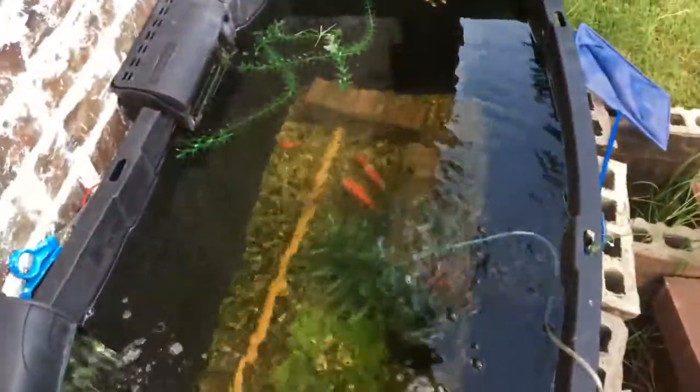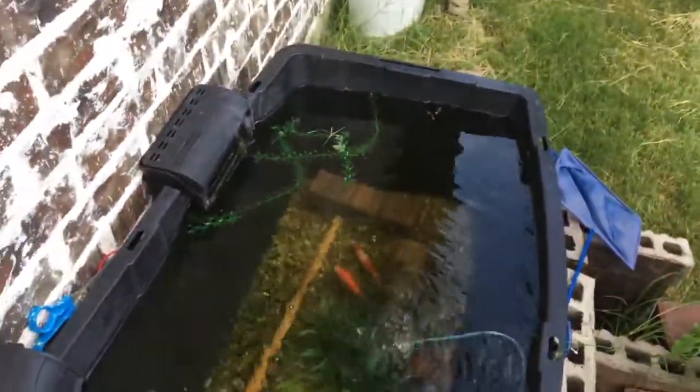The minimum I'll probably tell you guys is 35, and this is 75. And that's how you keep goldfish and mollies together. Then you need a lot of hiding spaces for when the guppies and mollies breed, so the goldfish won't eat them. Hiding places are the best, which is why I have some bricks and some plants inside this tank.